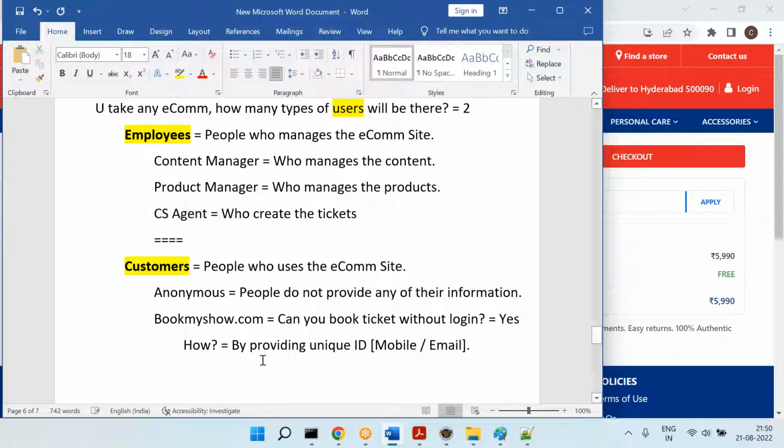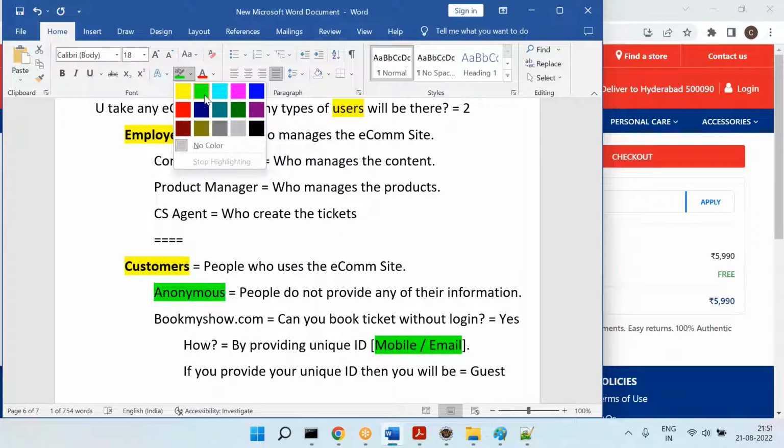By providing unique ID, which is nothing but email ID or mobile number. So if you provide your unique ID, then you will be considered guest customer.